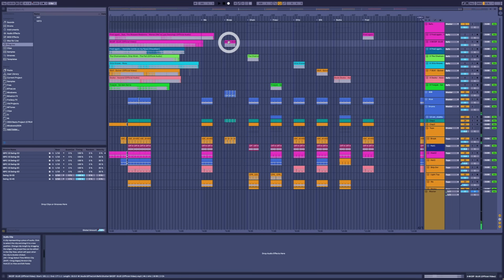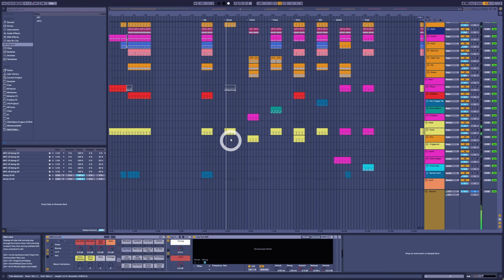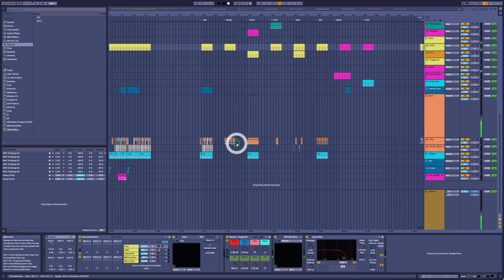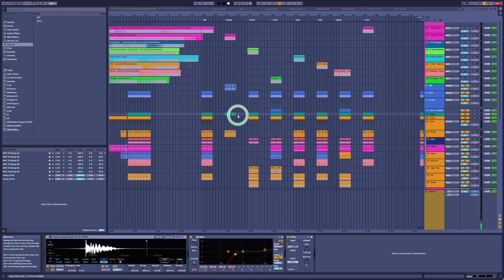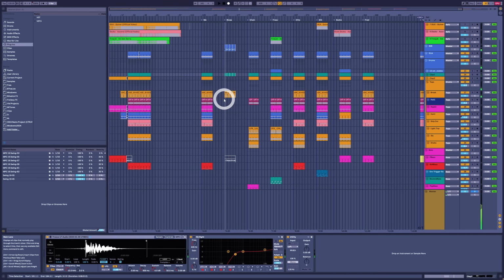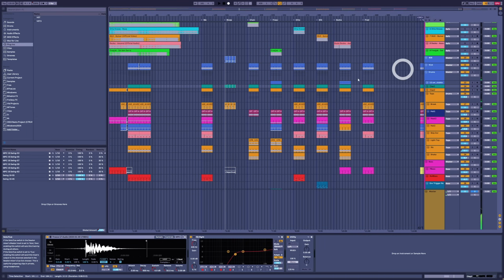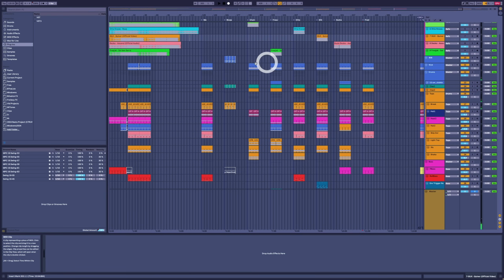Let's imagine for a second that my first reference was Bicep's Glue. What parts can I hear in there? It's got an 808 kick drum. There's a break. There's a pad. And the stuttered vocal. Fairly easy one to start with. Just those 4 main components. I do have a quiet clap here backing that snare up, but the point is to gather those 4 things, even if they're not exact to the original. Kick, break, pad, vocal.